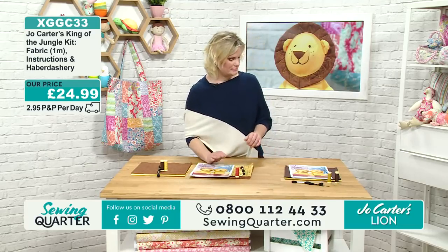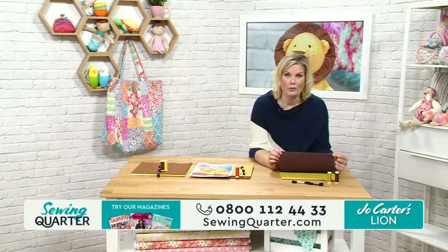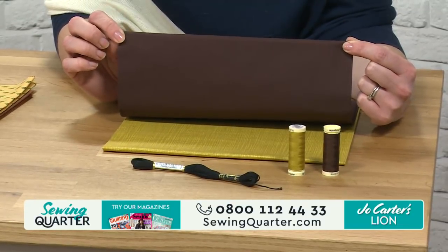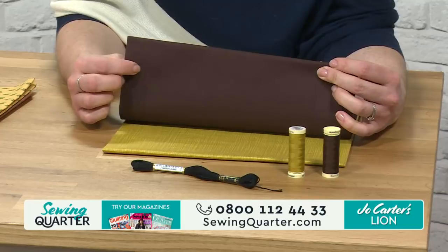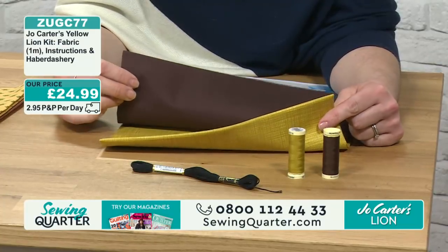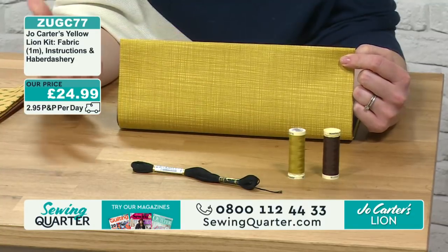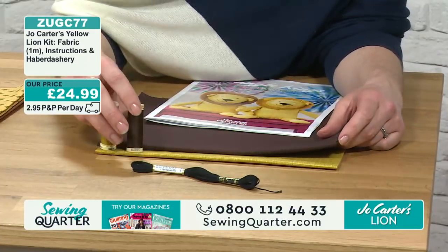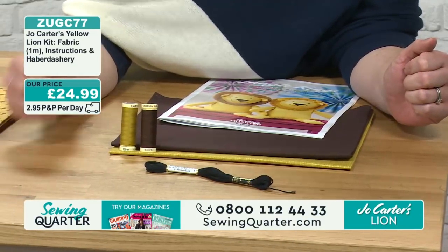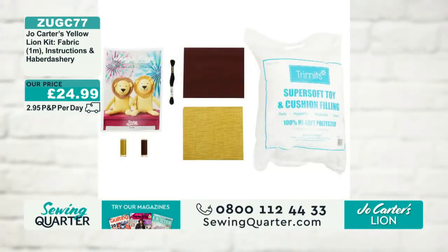And then the last one, you've got a deeper coloured mane on this one. So maybe you want to really go to town with your quilting on that. You use such a small amount here, you're going to have loads of the brown left over. And then, oh, it's chocolate. Not just any old brown, it's chocolate. And then you get your linear fabric there, giving you texture and depth, which is what we love. And look how well those threads match. It's that little detail, isn't it? Devil's in the detail. And of course, you also get your wadding in there and your full instructions. Enough to make two. Oh, Producer Paul says you need to start checking out on that, else you'll be disappointed. I don't want anyone disappointed.